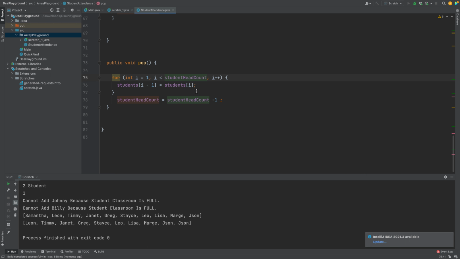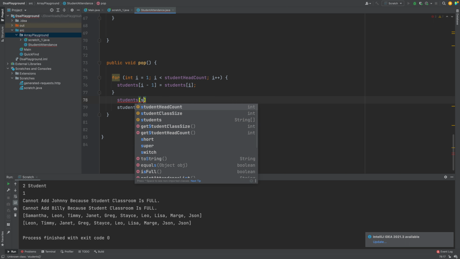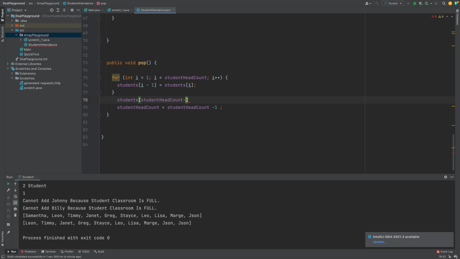Okay, if I subtract it, I need to take student head count minus 1. So whatever i was at that time, student head count minus 1, and make that null. So students in this position would be student head count minus 1, and I'm going to set that equal to null, because everything shifts over, and I need this to be null.